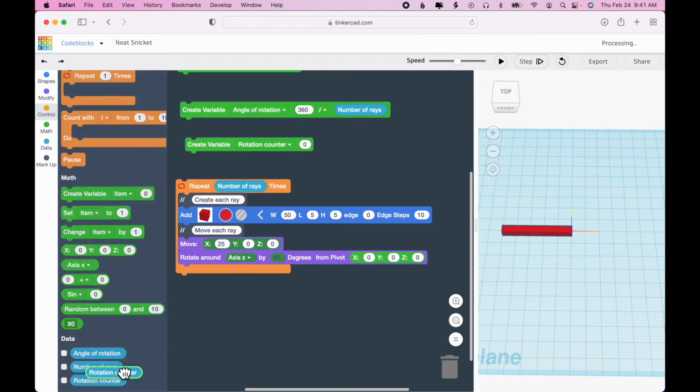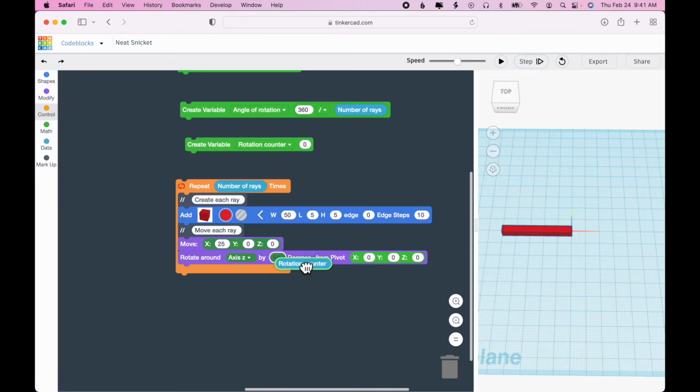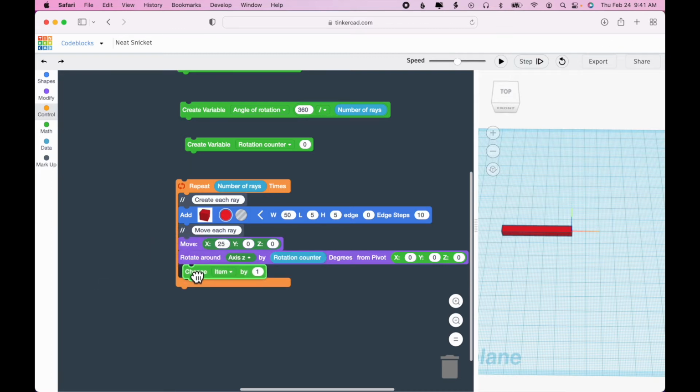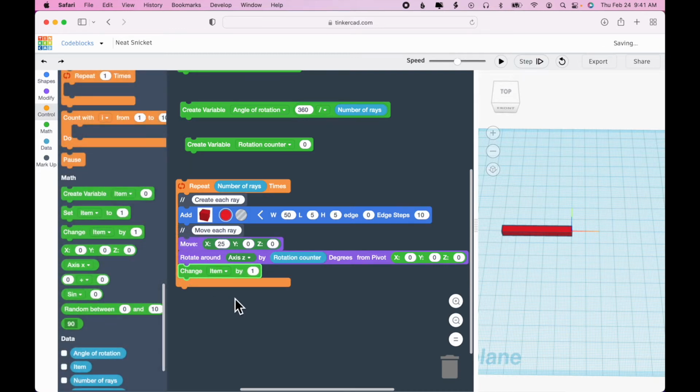I want rotation counter. Drop that in there. But that's going to be 0 all the time. So somehow I need to increment that. So what I can do is drag this change function out here. And I'm going to change the rotation counter by the angle of rotation.